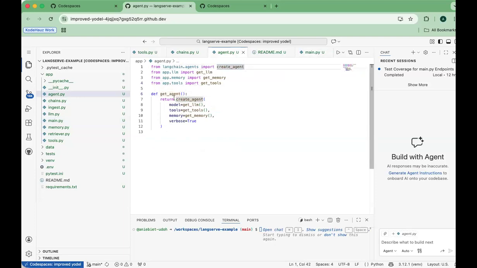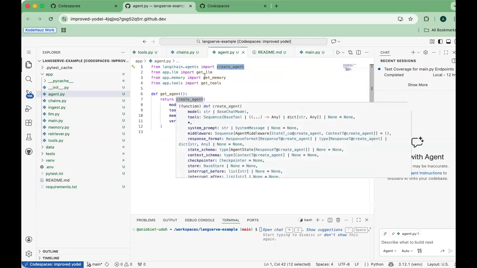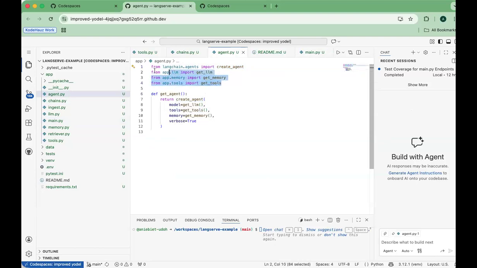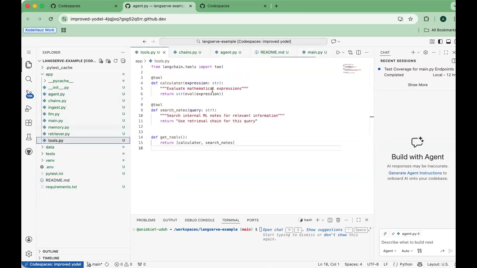This is just a helper function that assembles, or creates, an agent. We use a create agent function, and I have another function where I have the LLM, then I have memory separate, and then I have tools separate. Now, tools, for now, I put in a single file.